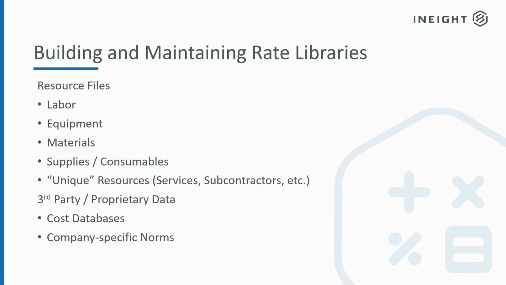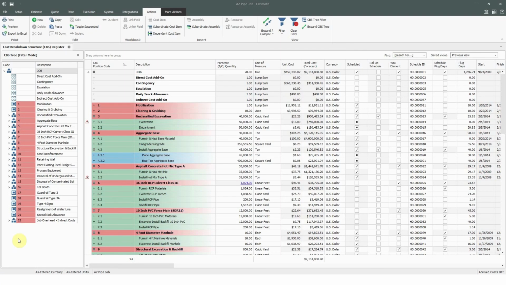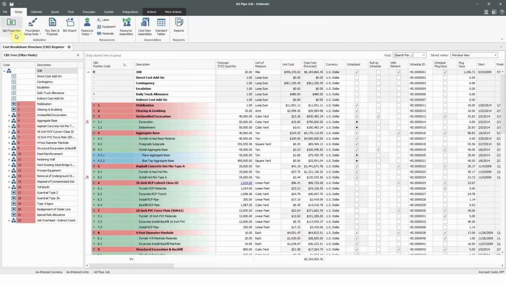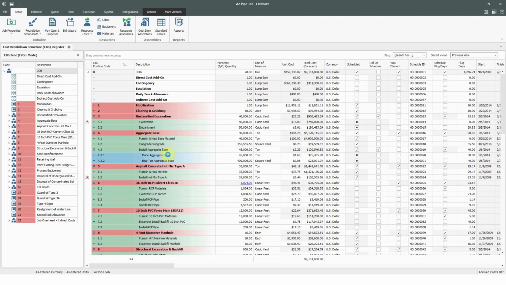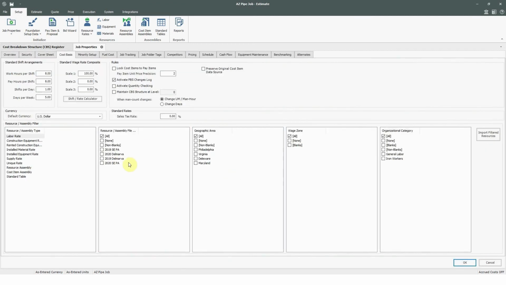So let's talk about working in an estimate and making some selections, and really what that might look like when we're estimating in a project. So for instance, here's a project I'm working in, and what I did initially when I started working in this project was I referenced the library, which contains a master list of all of the resources I would ever need.